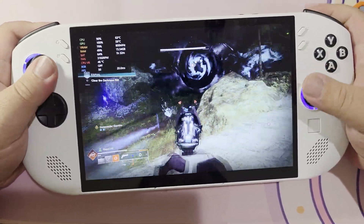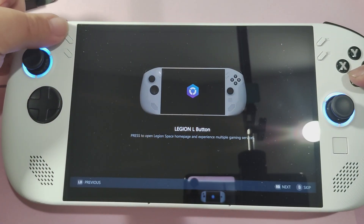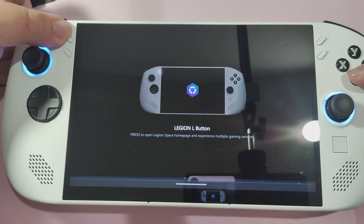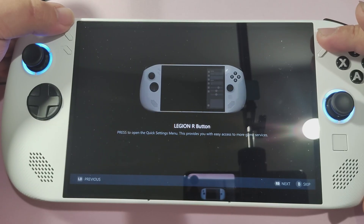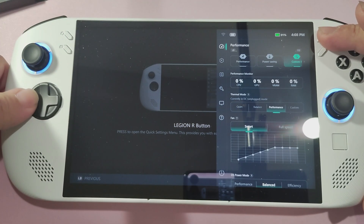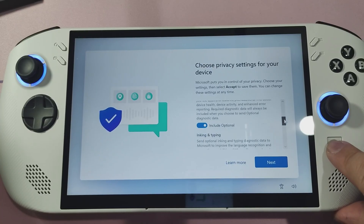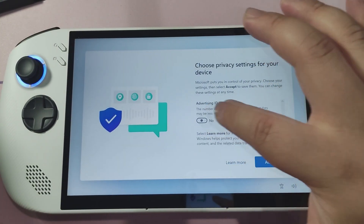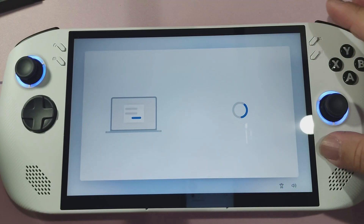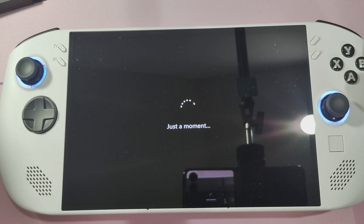It's a full X input layout, meaning you can play just about any game with controller support — and that's basically every game nowadays. In addition to the standard controller buttons, you also have access to two function buttons: the Legion L and Legion Right buttons. The button layouts for both of these, as well as Start and Select, are in a much better place than on the original Legion Go, and they feel nice and tactile. There's also a little trackpad, but it's nearly useless. It would be much faster to just use the touchscreen. It doesn't move very far, you can't click and drag, and with only one clickable button there's no way to right-click instantly — you have to press and hold until it right-clicks automatically. Navigating Windows is a huge pain with this trackpad. If you really need to navigate Windows, just use the touchscreen.